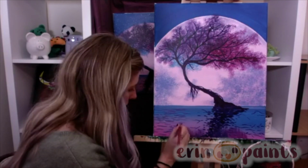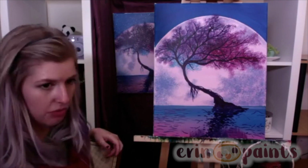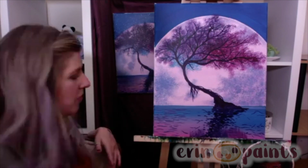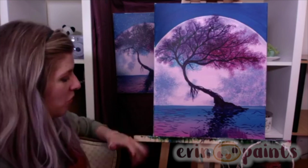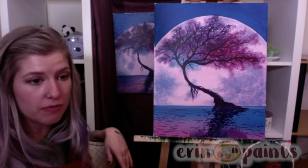Yeah, while I wouldn't clutter the same color on top of one another, I think it's really cool to layer different colors on top of one another. So if you wanted to clutter up more with a different shade of purple or just a different color in general, that would work very well.